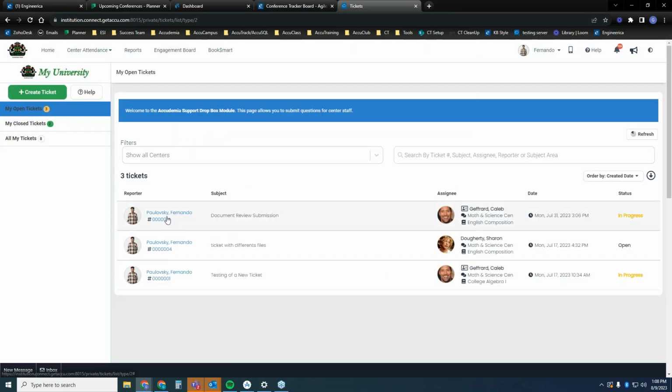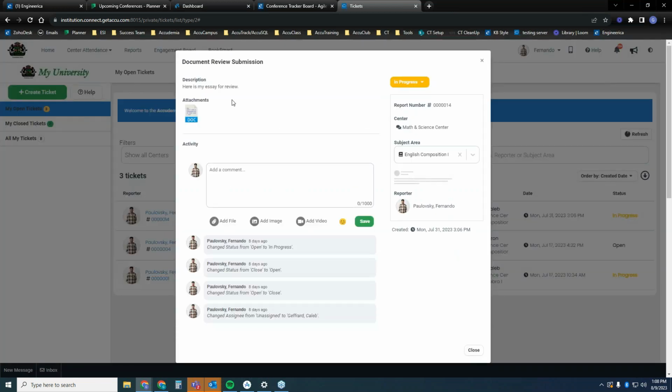Now, once a ticket gets submitted, you're going to see it pop up. The student's going to see it, the admin's going to see it, the tutor's going to see it. And from here, they can click into the ticket itself, see the description, see the summary, all of the information that the student filled out, and any comments after they do the work. If it's a document revision, financial aid assistance, or just asynchronous assistance, if they need tech support or anything like that, whatever we can use this system for, I recommend it.